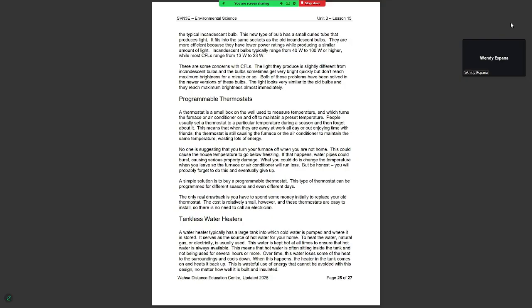Yes, you do have to purchase it at the hardware store. You may have to get somebody to help install it if that's not your thing. It's not my thing, so I hired an electrician. Did not cost much. They actually fixed my furnace while they were installing the programmable thermostat, which was really nice.